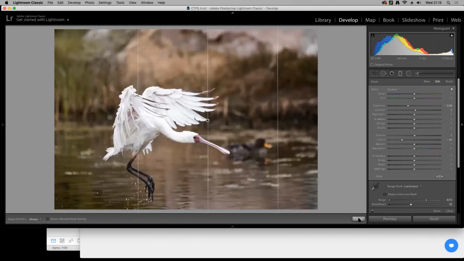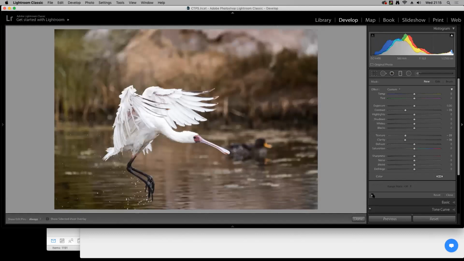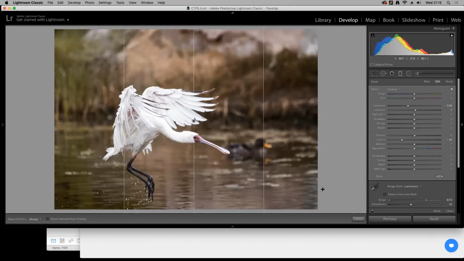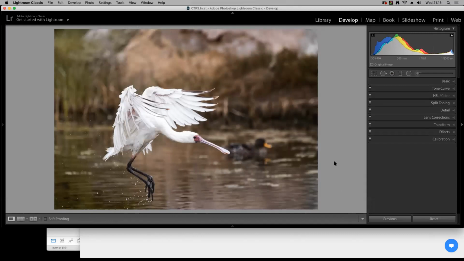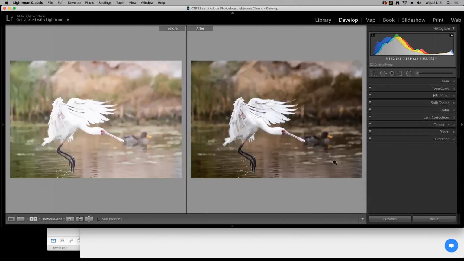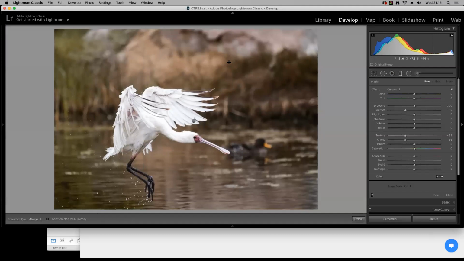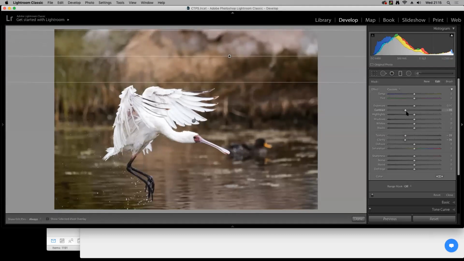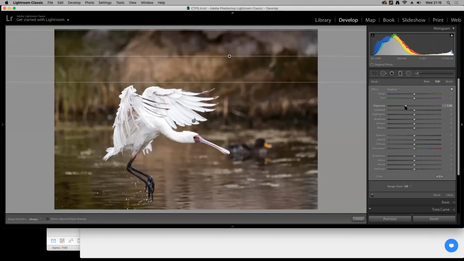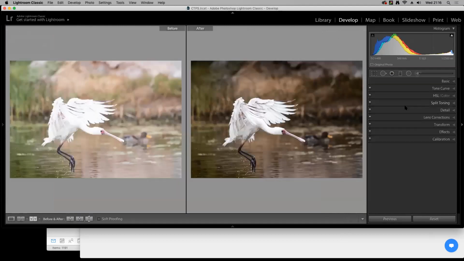There we go. So there we've got without our adjustment and with. I think we can maybe make this gradient, just bring it across a little more. There we go. Right. So that I think is a notable improvement on that image. I think it would definitely benefit from a little bit of love maybe in Photoshop just to try to soften some of those details along the top as well, but I don't think it's an essential thing. I'm going to just darken the top bit as well, just hold in that top edge of the frame. There we go. That's better.